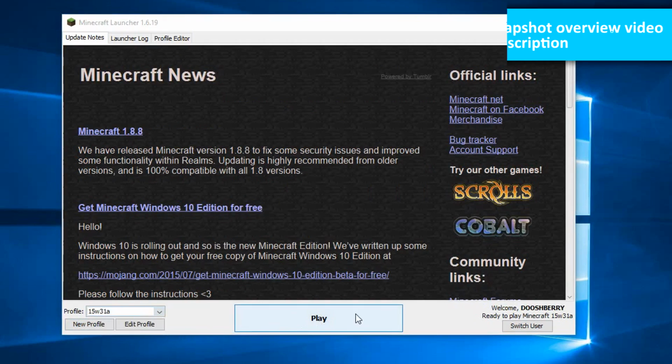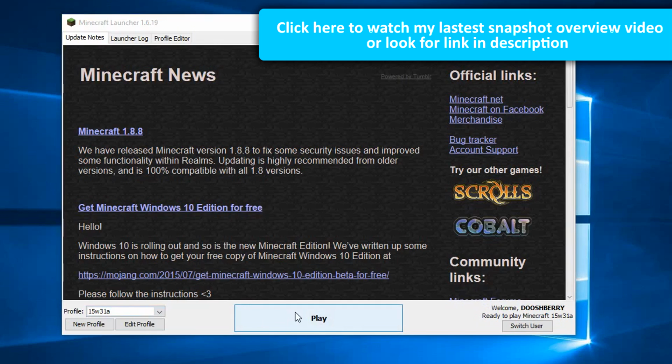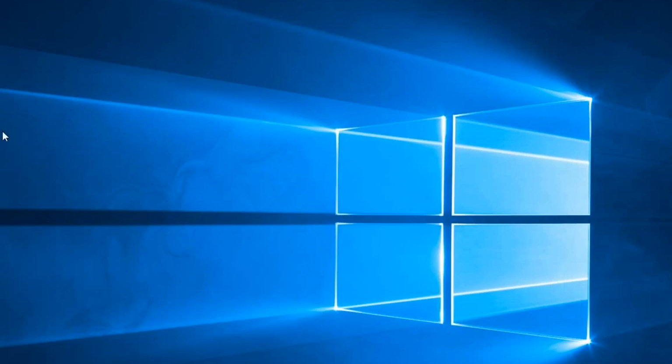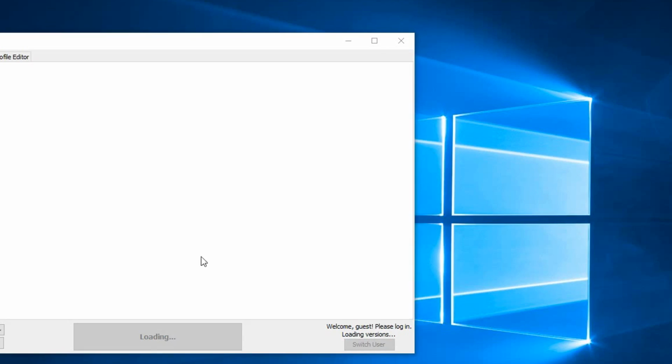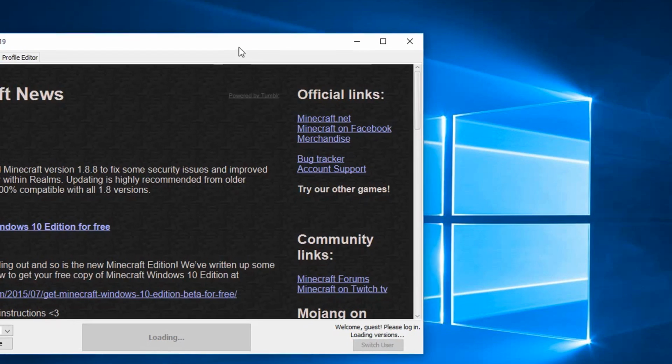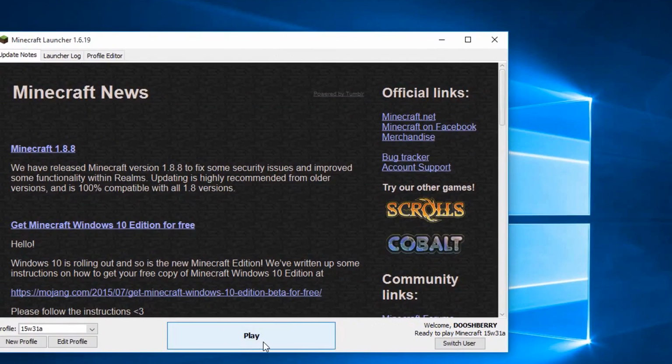Select that, and you need to be online obviously, and you'll click play and it will download it if it needs to be downloaded. If this does not work, just close it, reopen it, and when it comes back up it should be there. If this does not work, please try it again. If it's still not working, I'm happy to help. Just let me know down in the comments what you're having trouble with.